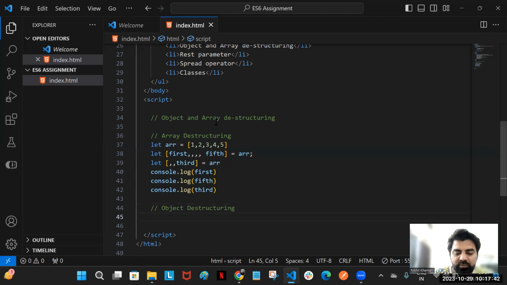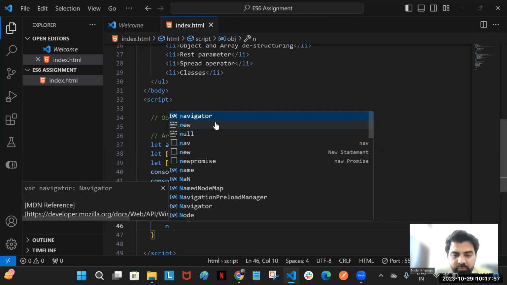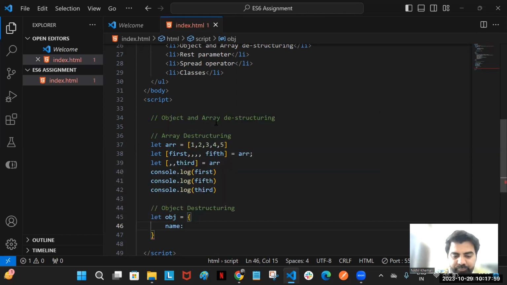Okay, we simply have to initialize an object. Let me take the key value pairs. Name: let me write my name.